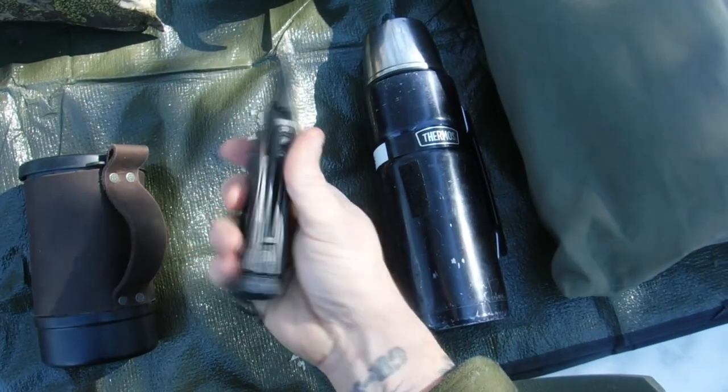If you're skiing on your trip, things to consider adding situationally would be climbing skins, a waxing kit, some way to repair damaged bindings, and an extra set of baskets for your ski poles or possibly a complete set of poles. If you're snowshoeing, essentially the same equipment minus the wax kit. If you're going out hunting, consider bringing extra ammo, game processing equipment, game bags, ropes and drag straps, and rifle cleaning equipment. And lastly, if you're traveling in avalanche-prone terrain, you always want to have accessible beacon, shovel, and probe. Wear your beacon in transmit mode and have a probe and shovel so you can dig out your buddies.